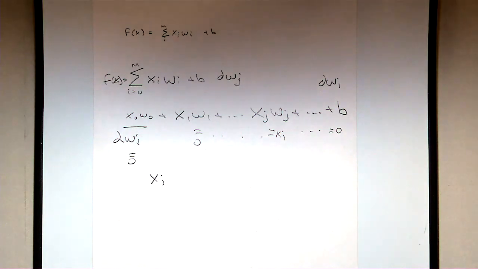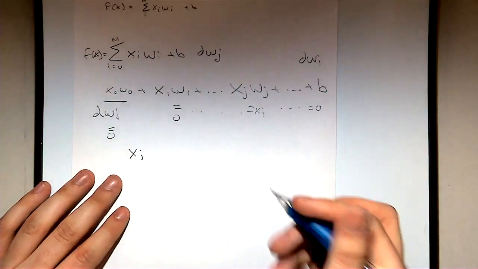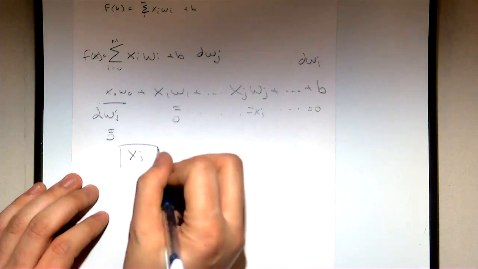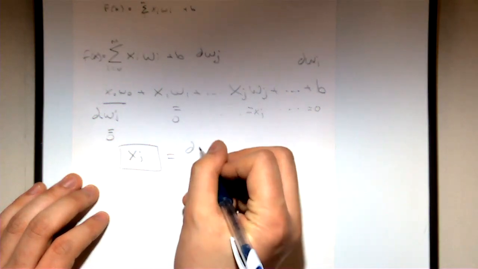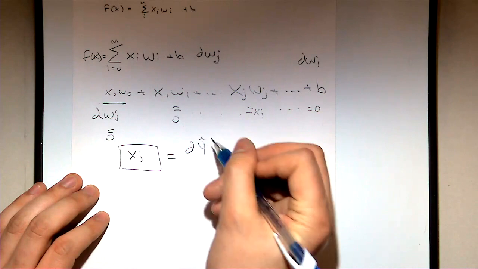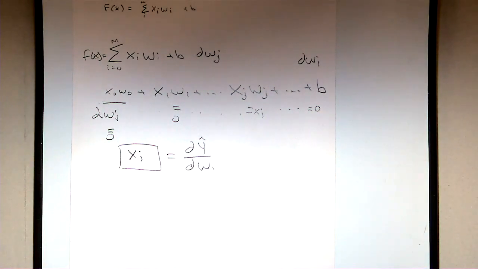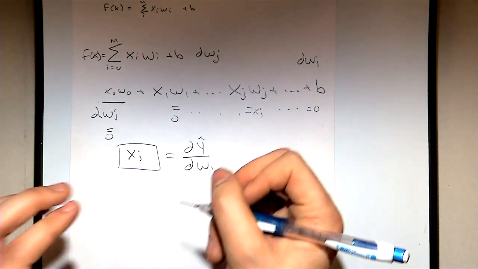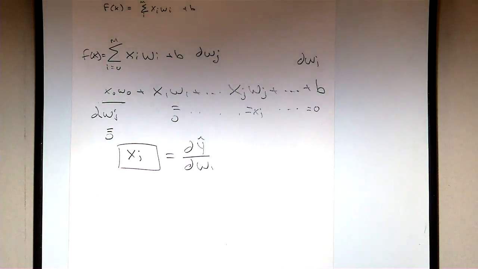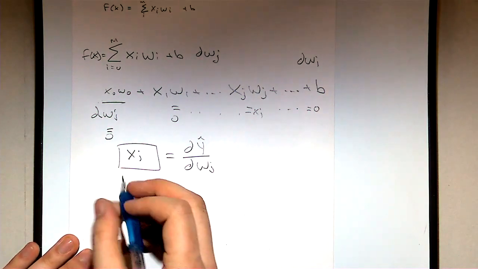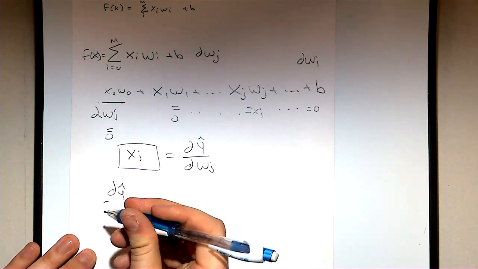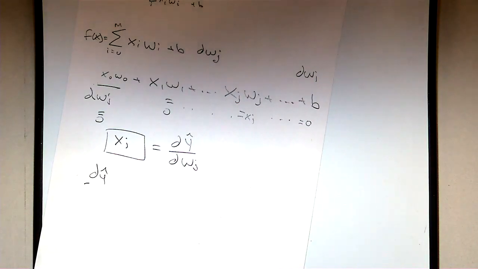So now let's do the loss function. So this we now have is going to be equal to dy prime, so this is y hat, dwj. And as a reminder, when we're doing a derivative with respect to a vector, what we're immediately going to want to do is dy hat dw. So we're doing it with respect to a vector. In the same way, with the loss gradient, it is with every single term. We get the exact same thing here.